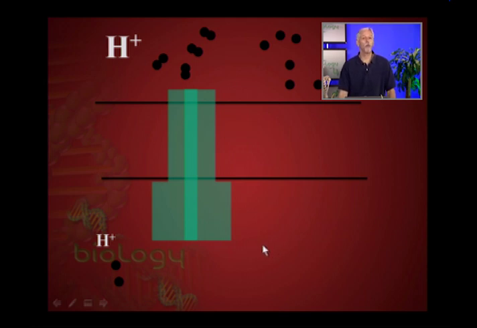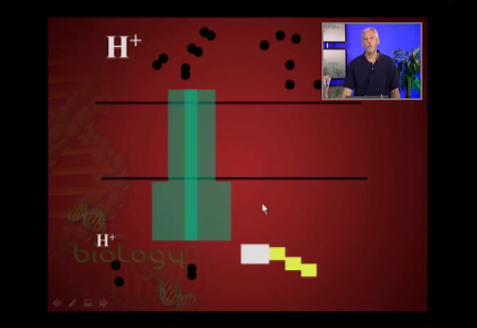So let's look at a simple graphic, an animation for this. Again, we have hydrogen protons concentrated on one side, and they're going to follow their concentration gradient. In the meantime, ATP synthase will have bound an ADP molecule and a phosphate. And so as the protons come through, usually two at a time, that will cause a change in shape such that the phosphate is transferred to the ADP. That produces ATP. ATP is released by the ATP synthase.